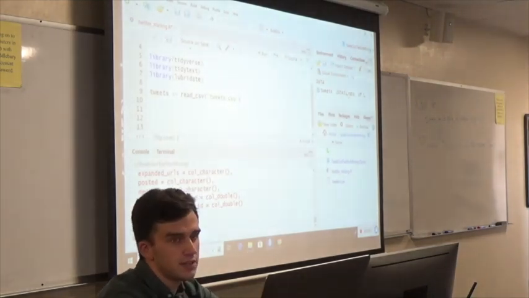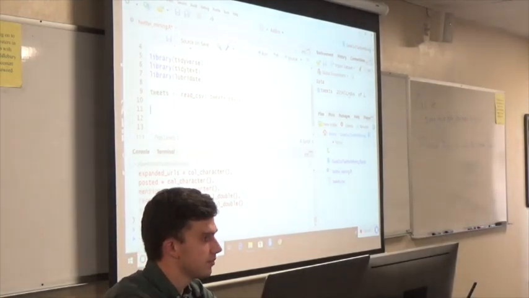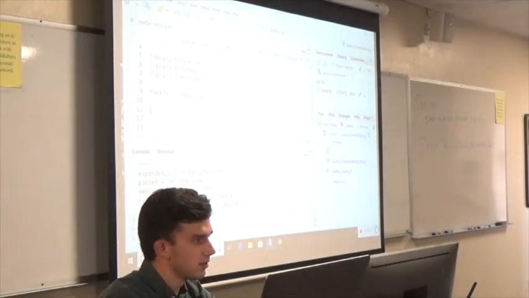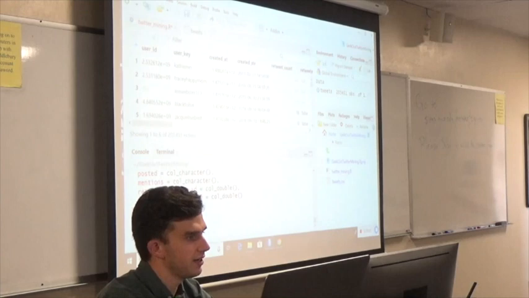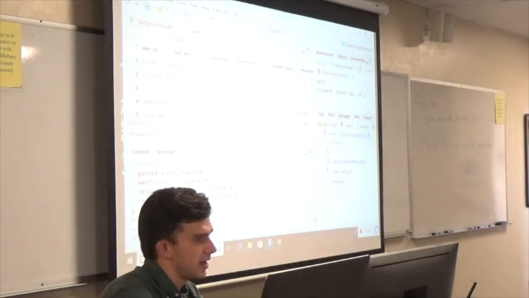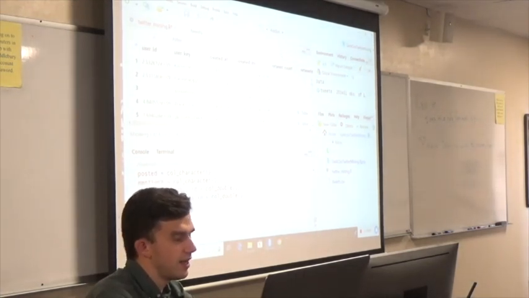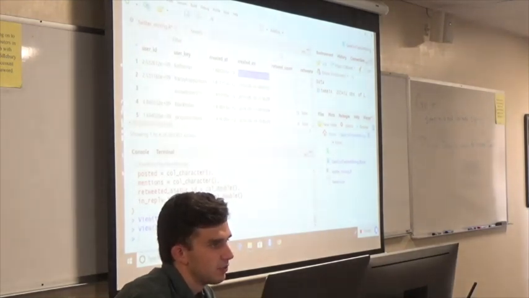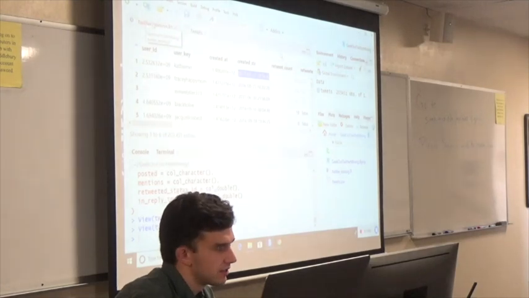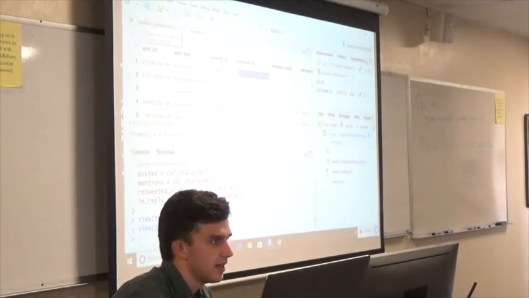Okay, so the next thing we need to do is get the timestamp column in a usable format. If you click on tweets over here and check out the created at and created string, you can see that they're clearly dates, but R doesn't know these are dates yet until you actually put them into the format of a date. So it will only treat this as a string of characters, not as an actual date object, which is annoying, but it's how R processes this data.